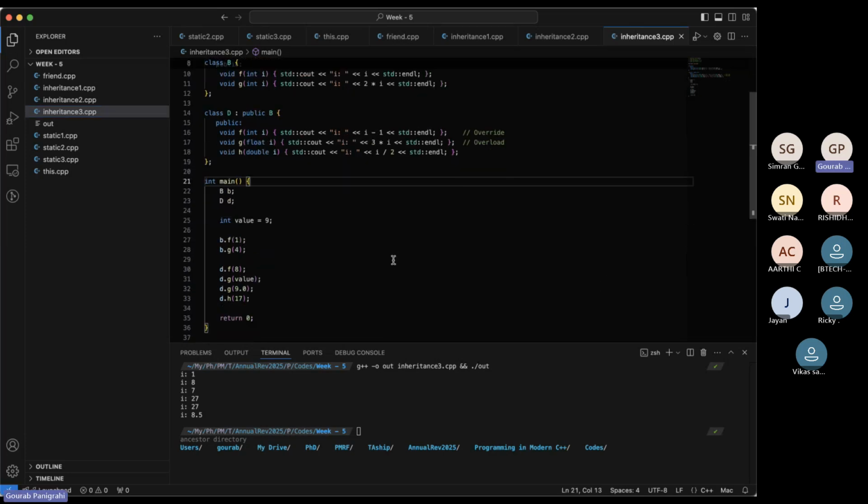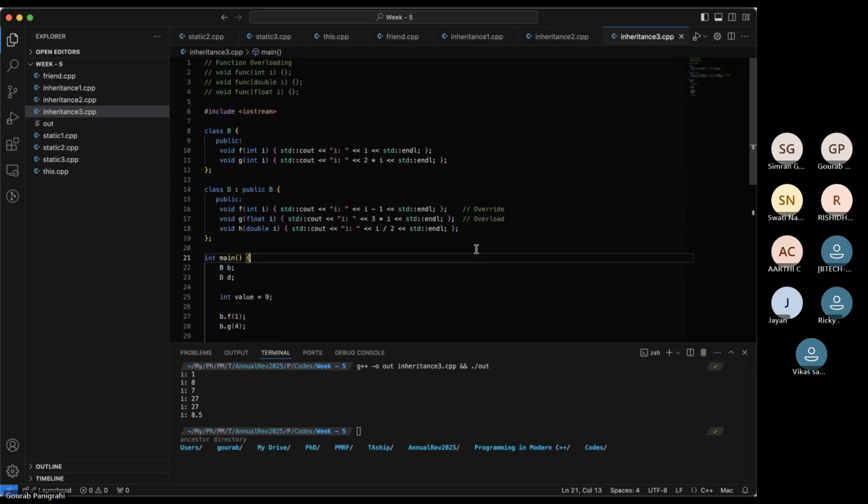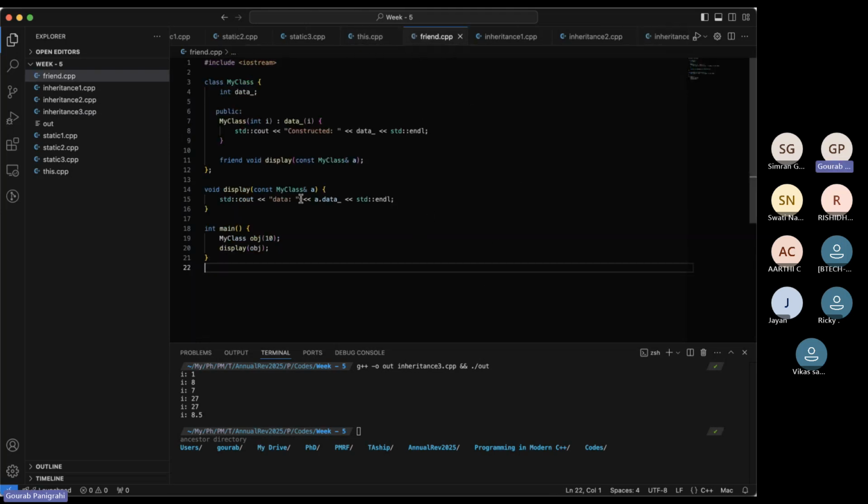Anyway, I hope the idea is clear here. Whatever we covered: how inheritance works, how from the base class we have derived classes, how inheritance inherits the base class's functions, member variables, and everything. How we can overload functions, and friend classes, friend functions.